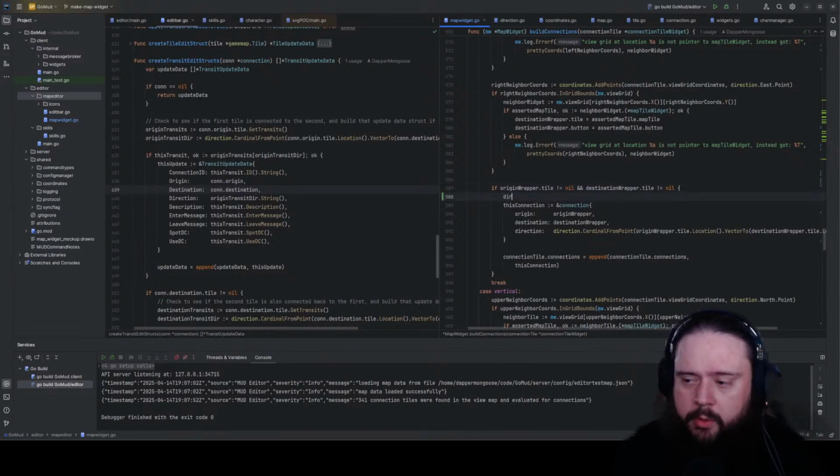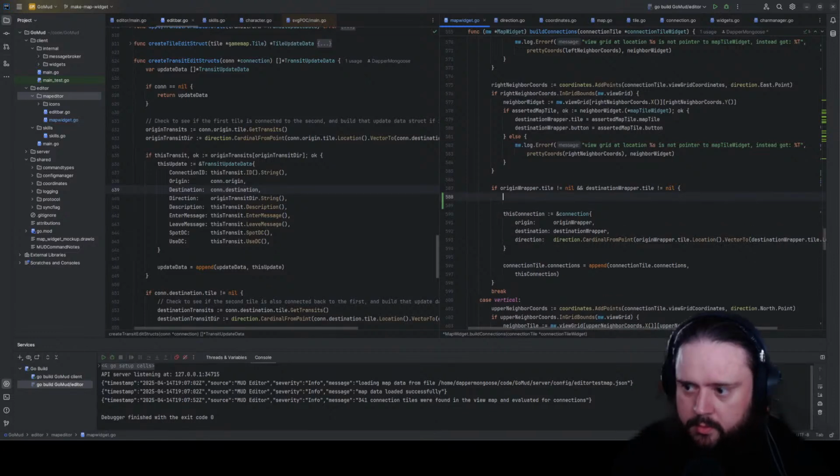Okay, so we figure out the direction. What we should be doing is doing a check here.